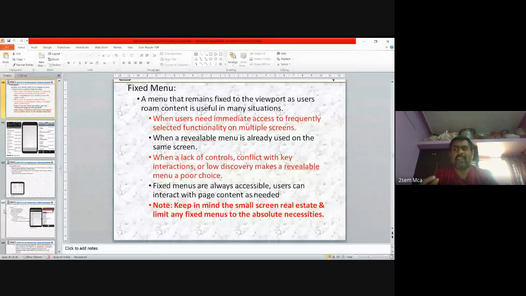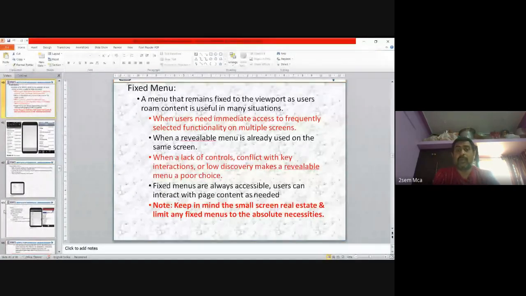The basic controls like the accelerator, the shooting and zooming of the target, everything we had discussed. And in any app, the minimum basic functions will always be fixed wherever you go, in whichever screen you are traversing or swiping. That's why the fixed menu plays such an important role.